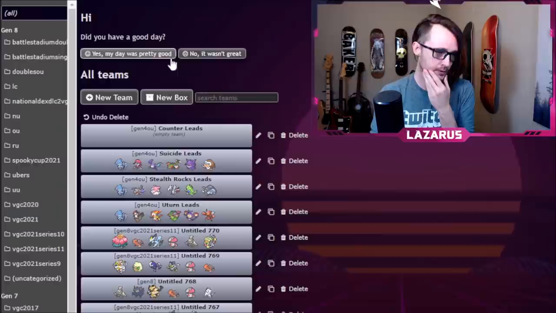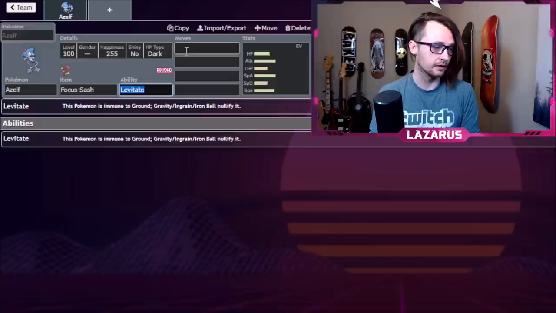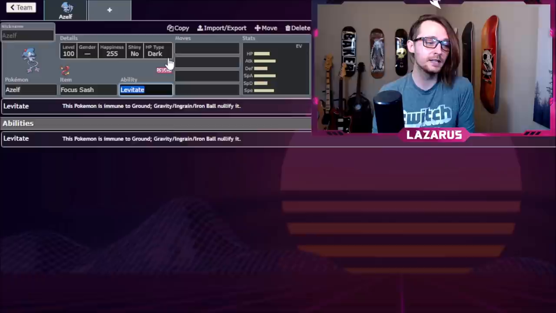Now, again, these are the ones that I think are probably the best in the game. And Azelf's still the best one. Wow, look at that pattern. Azelf, usually you can build with Sash, Life Orb, Choice Band. You can put any item on this thing. It's just going to be good. And the reason why Azelf still falls into a counter lead role is because it can do anything. It gets Levitate. It can Explode. It can Fire Blast. It can Fire Punch.